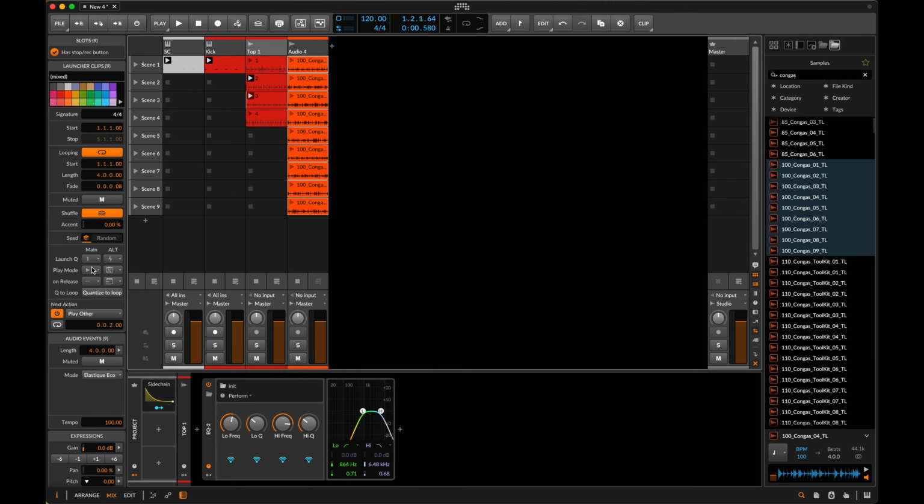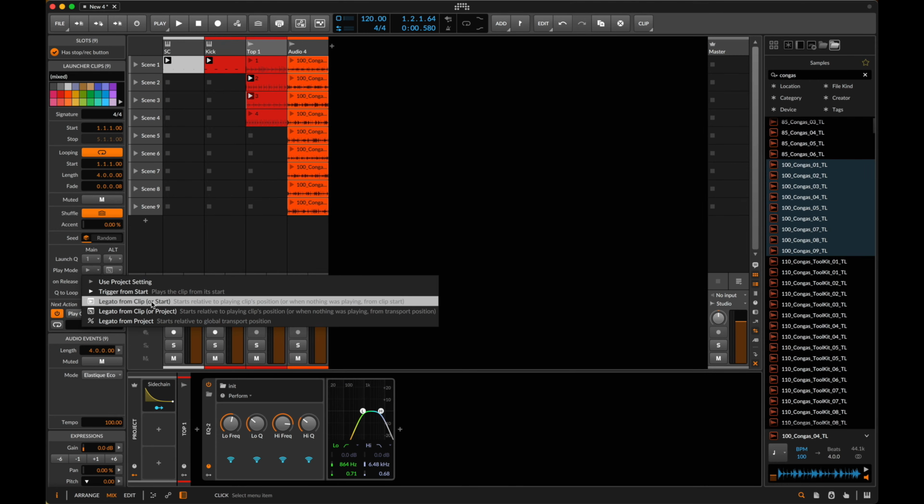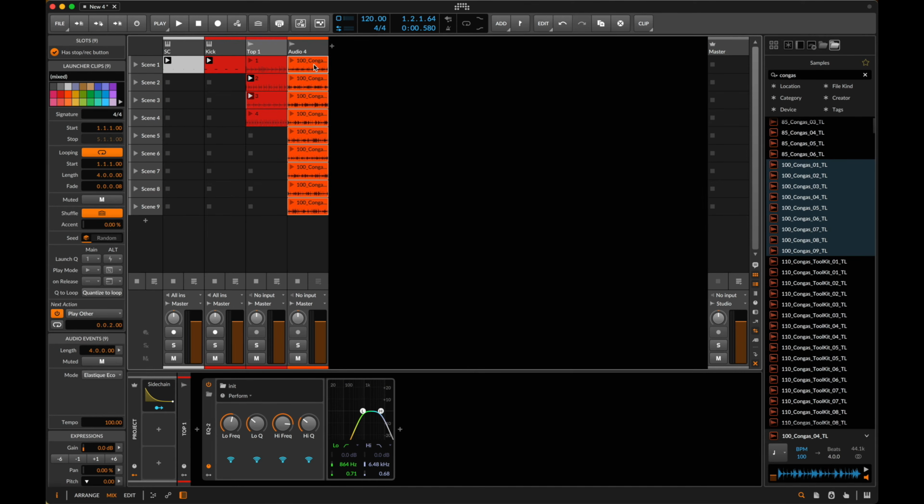And if I don't change the mode here to clip or legato from clip, every single one of these is going to be starting at the beginning. I don't necessarily always know whether that's going to sound better, so I always just check it out and see what it would sound like if we were just taking the first 8th note of these and randomly jumping around. Bring the volume down a little bit. That's quite interesting, but we are limiting ourselves to, say, just 9 options.